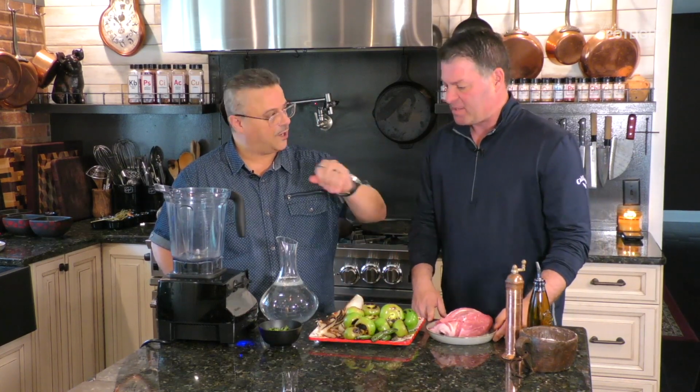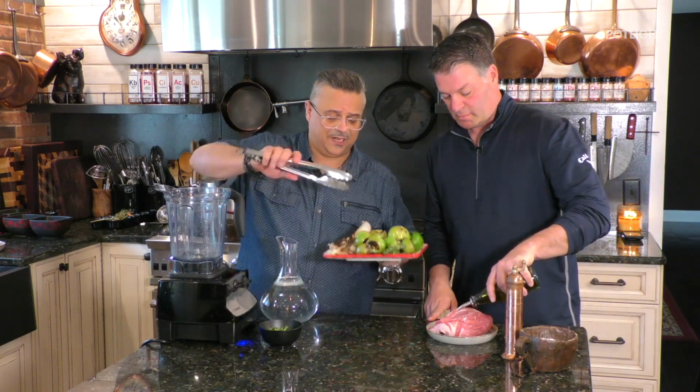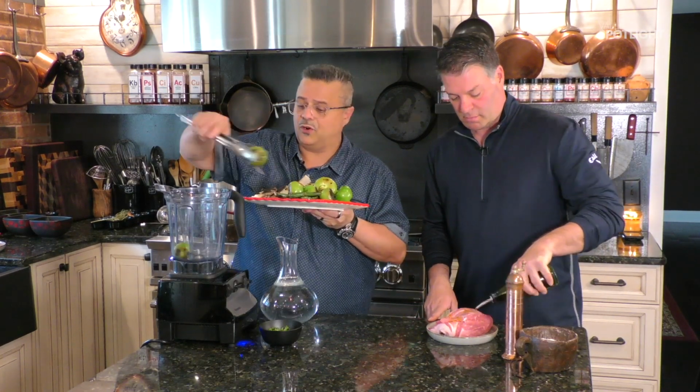And I'm going to season the pork while you put those in the blender. Yeah, because the pork is a great component to the soup. So we're going to take these and put them in the Vitamix. If you don't have a Vitamix at home, because not everybody does, you can use a blender or an immersion blender stick.